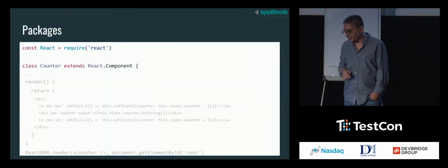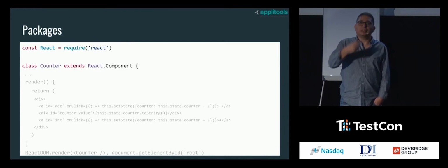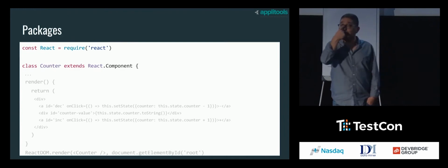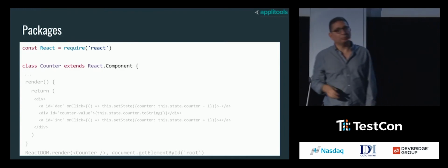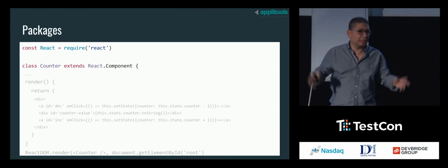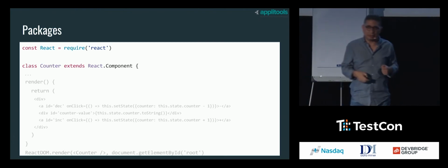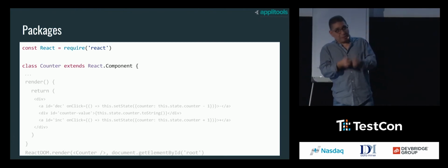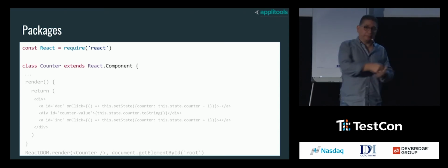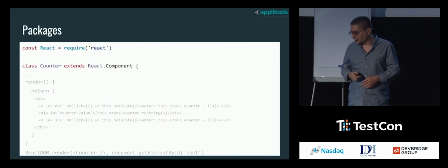Let's see what's changed. First of all, application code is using require. Okay, require, just like Node. Node invented the whole idea of packages and NPM and require, but now people are using it in their application code. React itself is a library that you can require and use, as we saw.